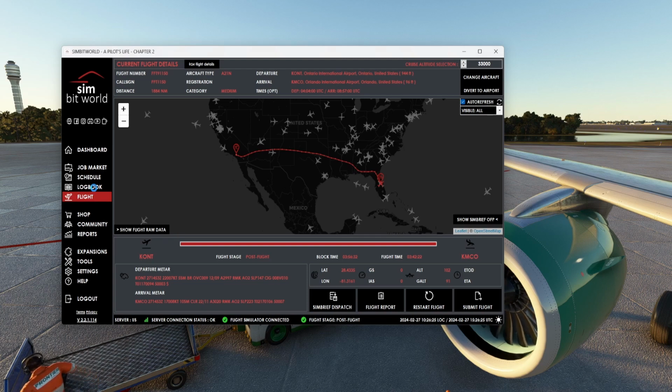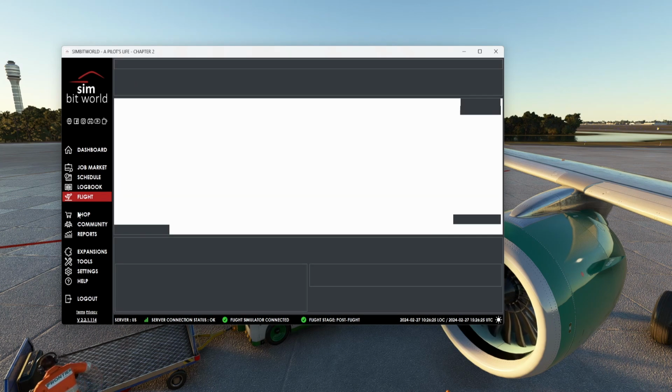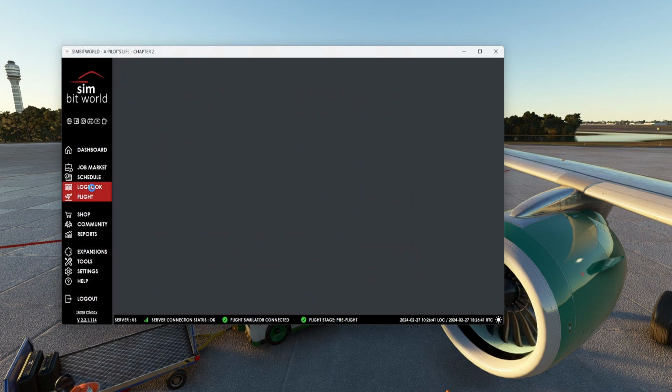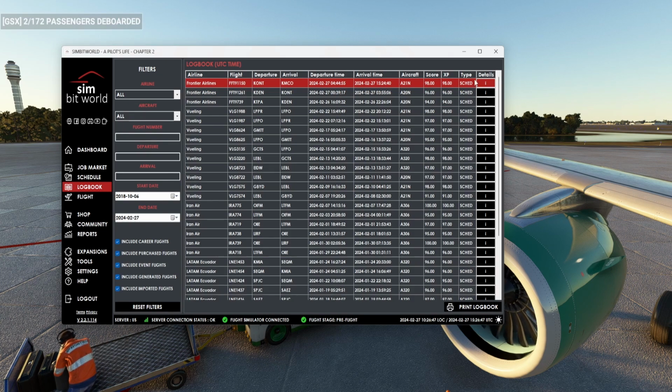Flight's been submitted, and that should bring up our next flight going on over to back to Denver. MCO to Denver, gusting 32, so might not do that one today. I probably won't have time to do it today anyways, but that'll be interesting.